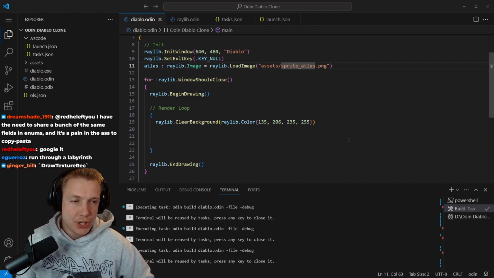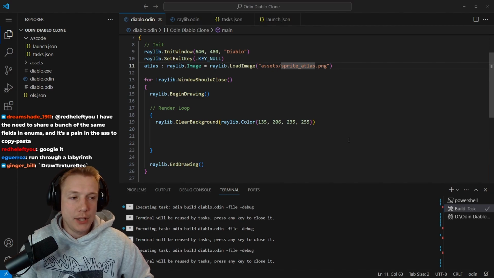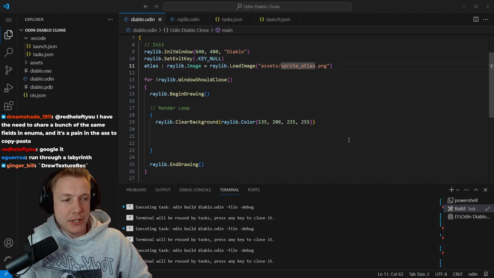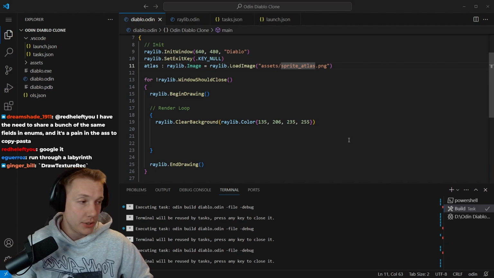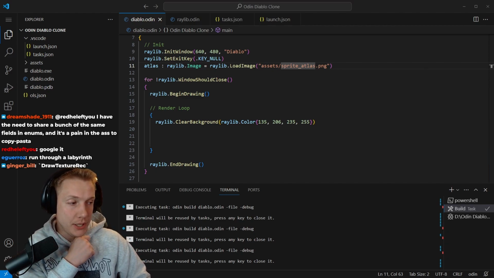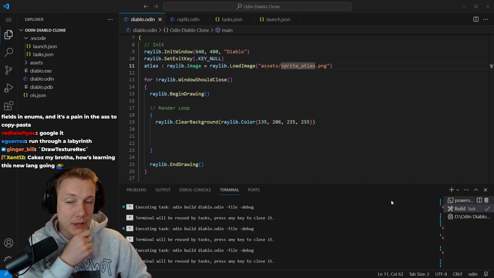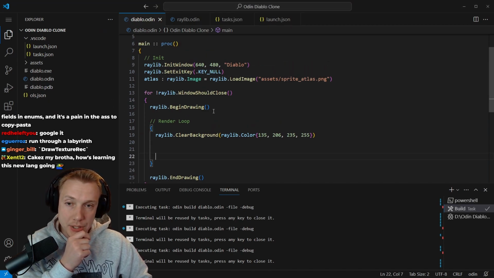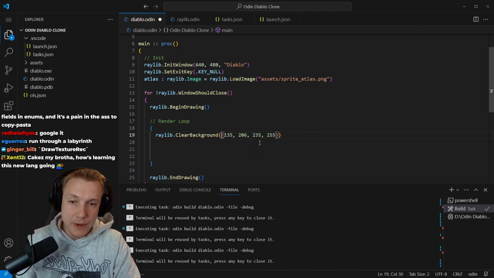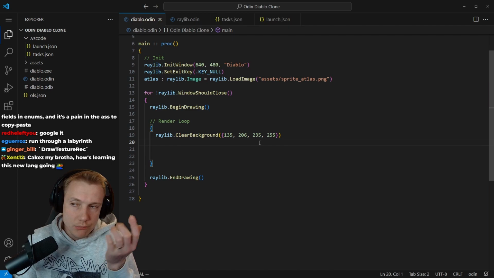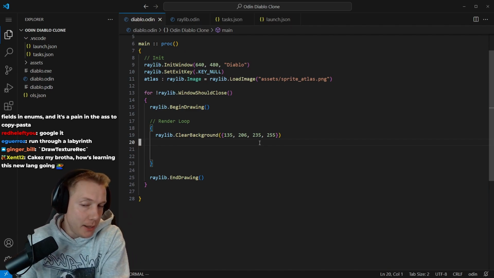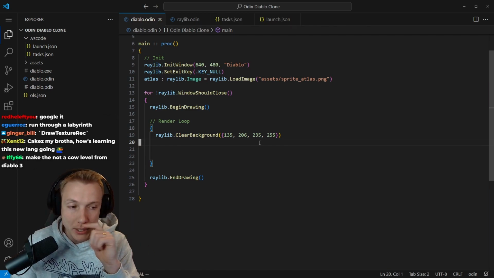Zig, Rust are shit. Odin, V are actually useful. And true alternatives to C, C++, especially Odin. Thanks, Gingerbill. Thanks for this gift to the community. I think so far Odin has been very good. Yeah, I agree. I've been having a blast. This stuff right here, especially like I don't need to use this. Like it's very compatible to C code. You feel at home. And I don't know, like apart from the setup with the stupid Visual Studio Code, like always.